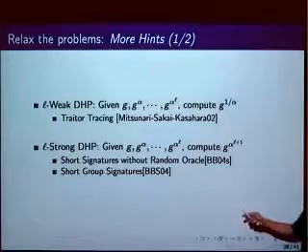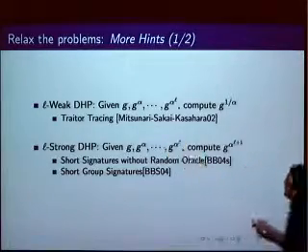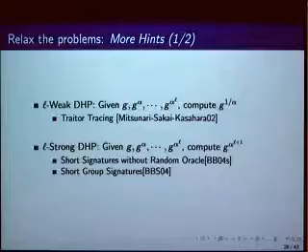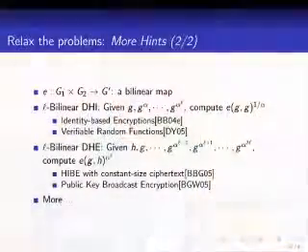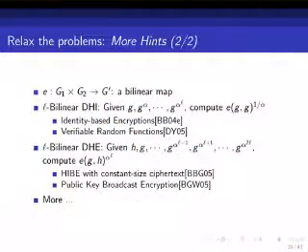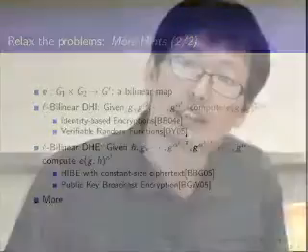When L is without this, it is the same as the Diffie-Hellman square exponent problem, but we provide L elements and then ask to compute g to the alpha to the L plus 1. It was used to design short signatures with random oracles and short group signatures. And also we can apply this variant to pairing settings.